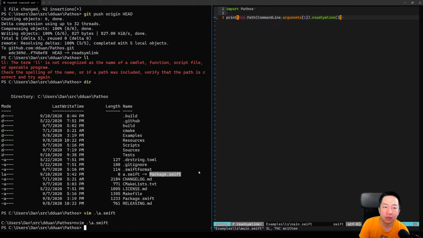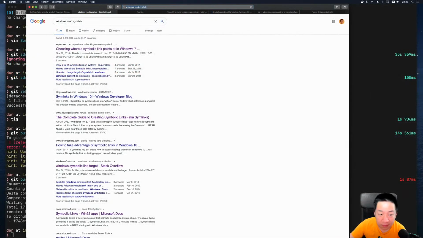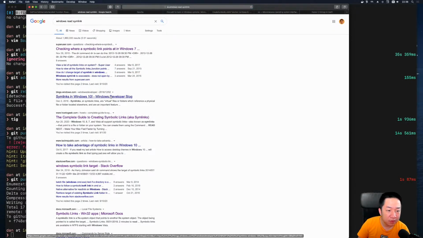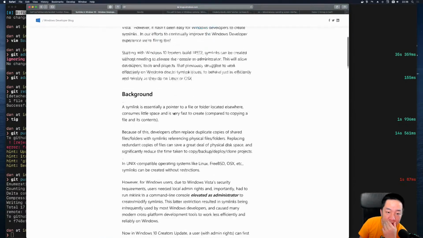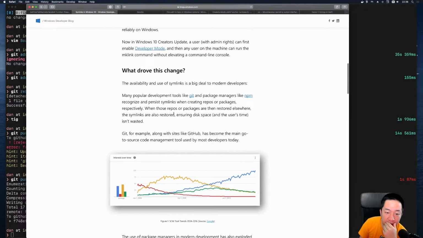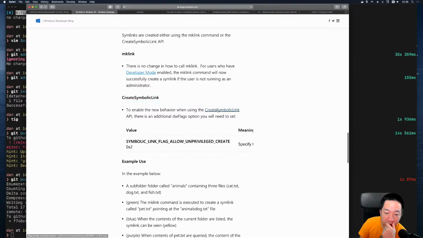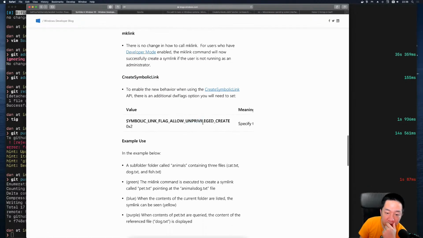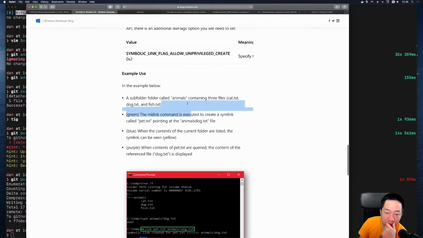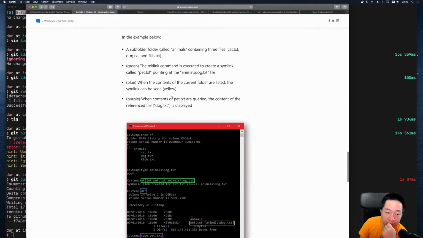So Windows read symlink. What is the right way to do it? Read symlinks in Windows. Make link. There's no change how to call make link. Create symlink. There's an API. You need to set allow unprivileged create. The directory animals contains 3 files: cat, dog, and fish.